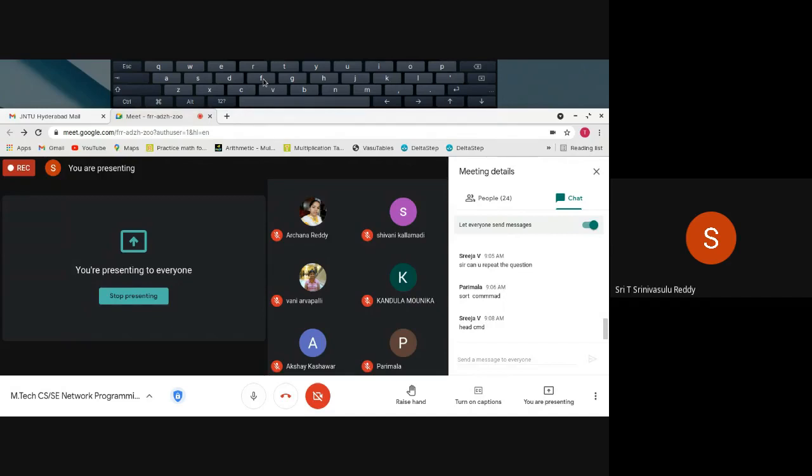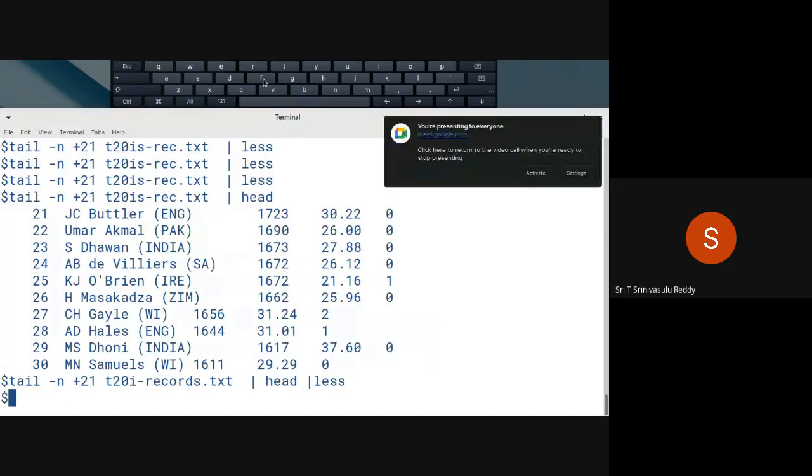Anyhow, now let us use the sort command and see what all we can do with it. Let us take the summary version.